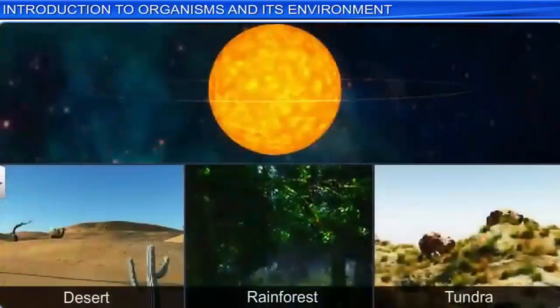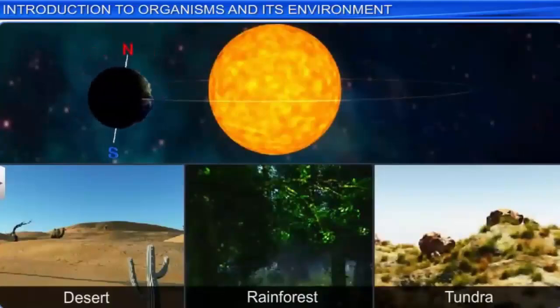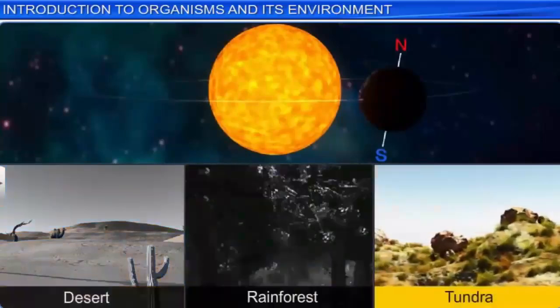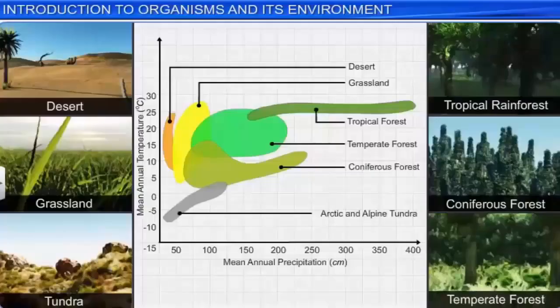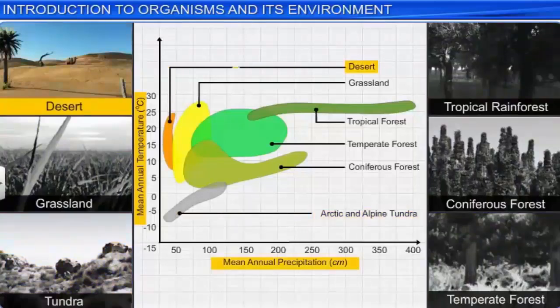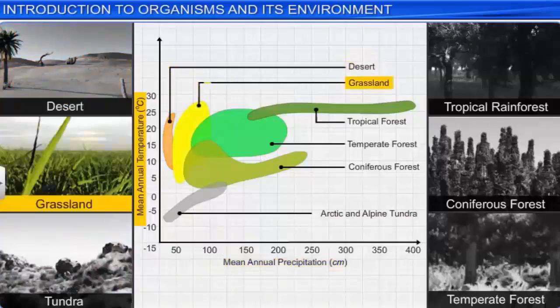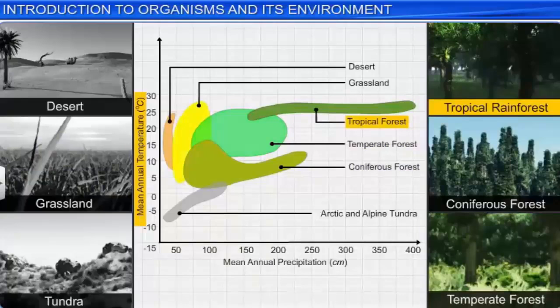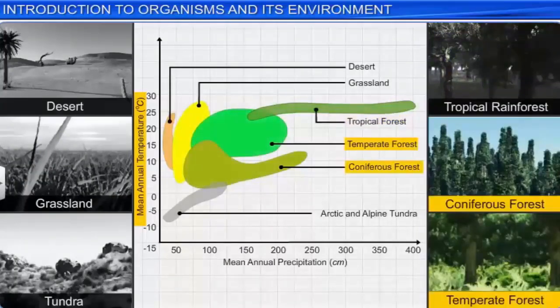Annual variations in temperature and precipitation are responsible for the formation of major biomes such as deserts, rainforests, and the tundra. If you carefully study biome distribution, you will notice that the mean annual temperature and precipitation is less in the tundra region. Compared to deserts, precipitation is better in grasslands, although temperatures may sometimes be a little higher. The rainforests experience good rainfall throughout the year, though temperatures in the tropical rainforests are relatively higher than those in coniferous and temperate forests due to their proximity to the equator.